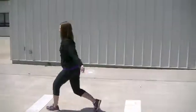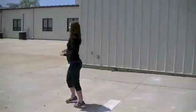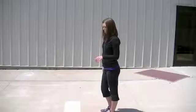The dive approach and takeoff involves at least 3 steps, which are followed by a hurdle jump, and then a final jump off of the springboard and into the air.